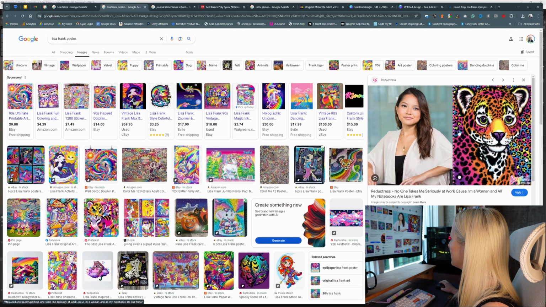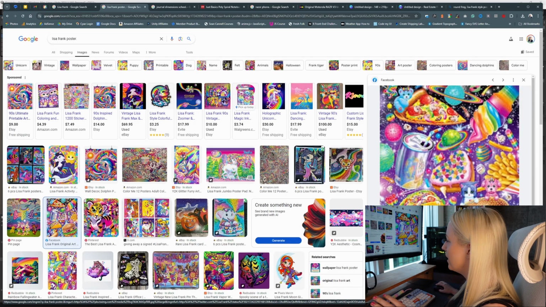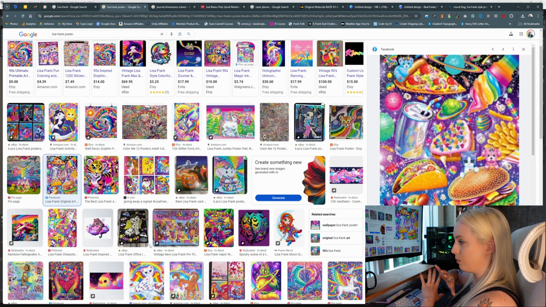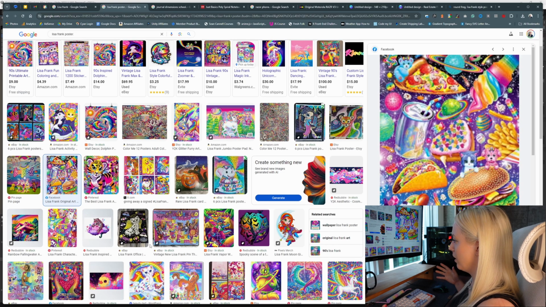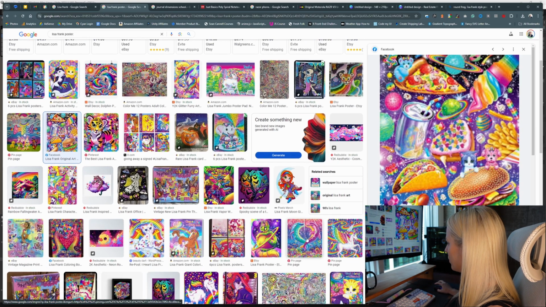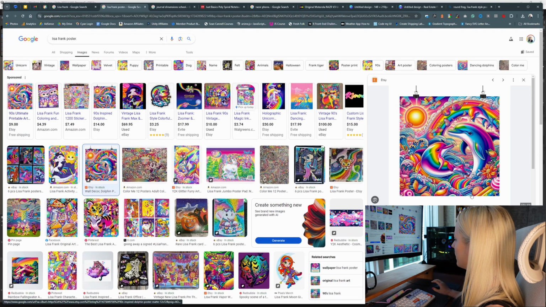I like this too because you have the print of the actual thing, and then you have the print going on in the background. I mean, this is fantastic. It's one of those things I think you almost can't even think about it. You just gotta add rainbows, add colors, and just go, go, go. I'm gonna take one of these as reference though, just so I can get the colors right, because I think the color is really important.